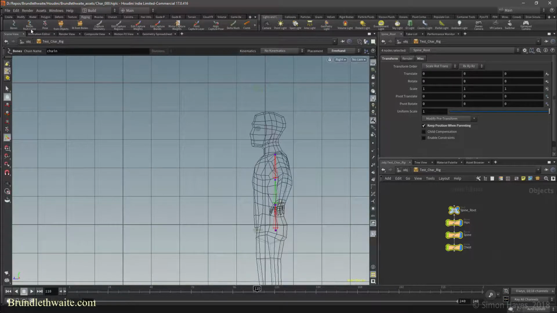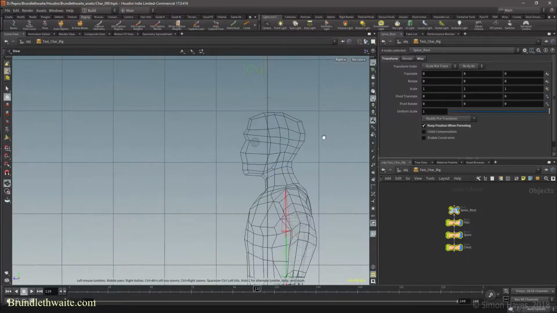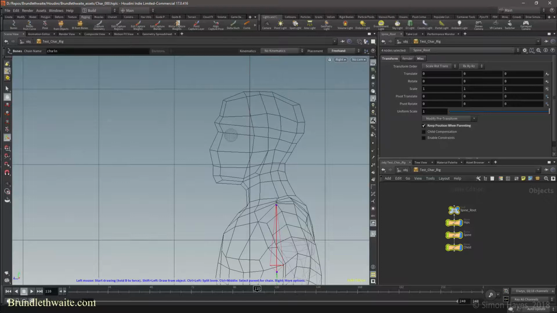Next, I make the head and the neck. Houdini does not have the best snapping when you're drawing the bones, so I draw them as close to the desired position as possible and then snap them to the chest afterwards. In the case of the head and the feet, I'm parenting a dummy bone to the chest and then copying the transforms manually. With the arms, I will use the snapping for the bone tool.